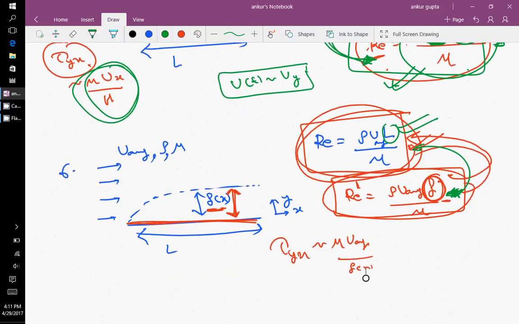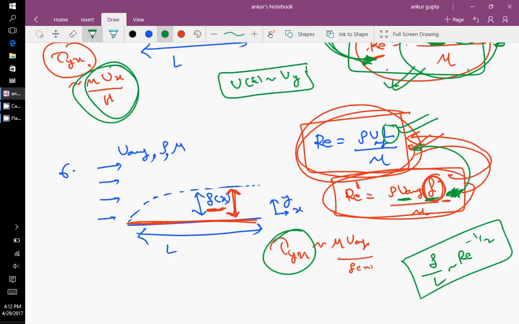Similarly, for a flat plate or boundary layer case, the more appropriate definition would be the velocity in the x direction, which is changing in the y direction, with delta of x, because we want to scale tau yx. However, historically the length of the flat plate has been used as the scale, so we can convert between the two again using the continuity equation and also the Navier-Stokes equation. As you will see, there is a relationship between delta and L, which goes as Reynolds number to the power of minus half. You can use this definition to go from Re to Re prime.